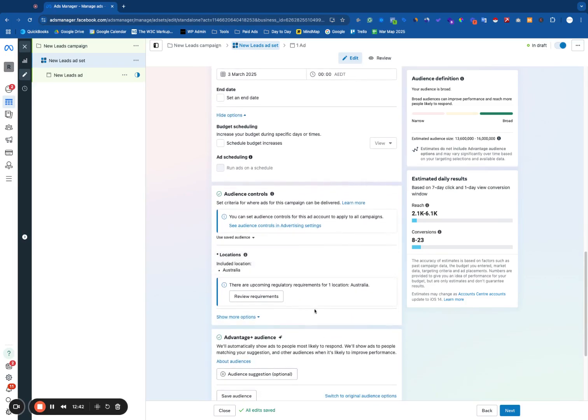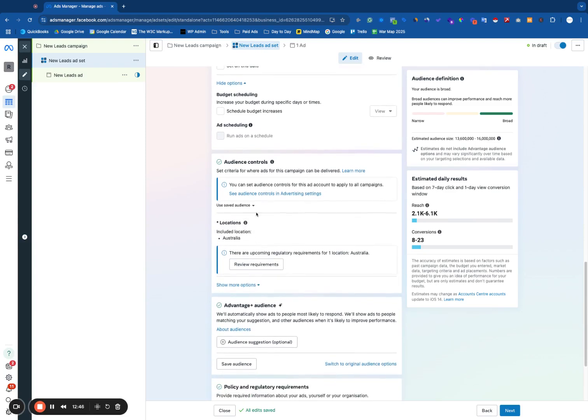Audience controls is probably the biggest lever that you're going to be pulling through Facebook ads. So at the moment, you can see that we have Advantage Plus audience already set up. This is just the Facebook thing where it automatically has this turned on for you. The only time I'd recommend Advantage Plus is if your account has a lot of data and you already have a lot of conversions, because then this is kind of a retargeting campaign. So only do this one, I would say, when you do have a lot of data in that account, or if your ad account has been live for a very long time. That's when I'll recommend it.